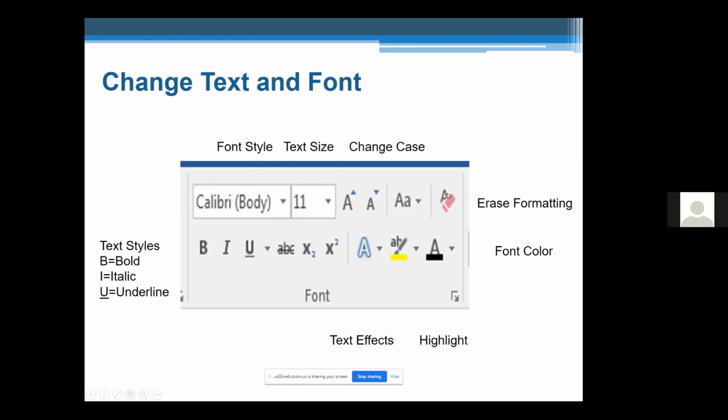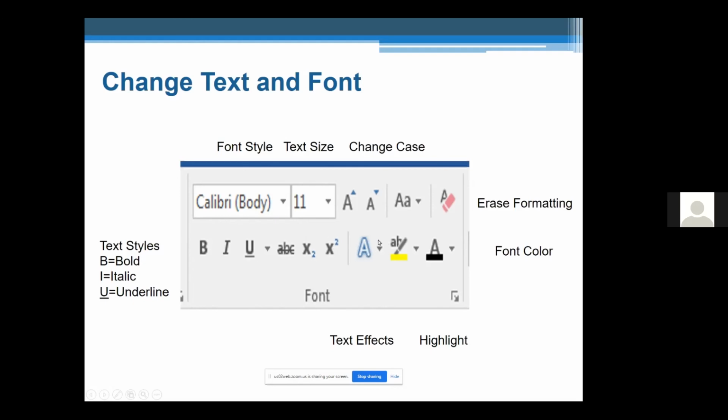Erasing the formatting is the little A with the little eraser here. The large A with the lowercase a means you can change that, make it uppercase or lowercase. This A here, these allow you to make the font bigger or smaller. So it's basically the same as text size, but it's just automatically increasing it. And then you have bold, italic, and underline, strike through, subscripts or superscripts, which put it below or above.